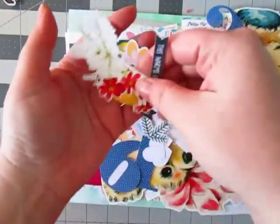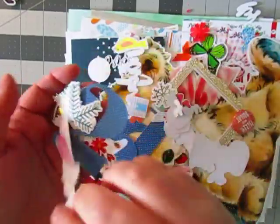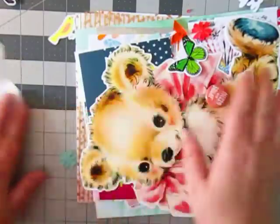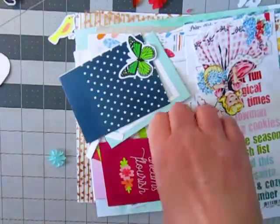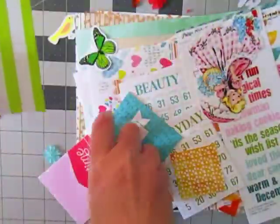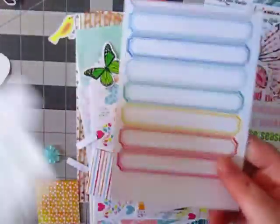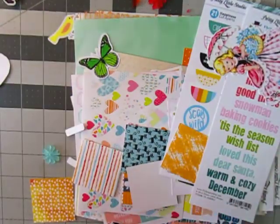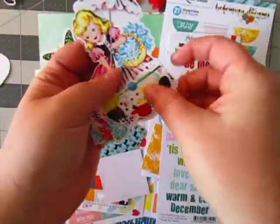I love Flare — absolutely love Flare. Two Peas in a Bucket — used to order from them all the time. They used to make their own Flare and I would order Flare from them all the time. How cute is that — I will give this to my granddaughter, maybe put in a frame for her bedroom. Looks like you got some journaling cards — that's always awesome, all kinds of journaling cards here. Got some cut apart labels, which are awesome. And you got some vintage little die cuts — too cute.